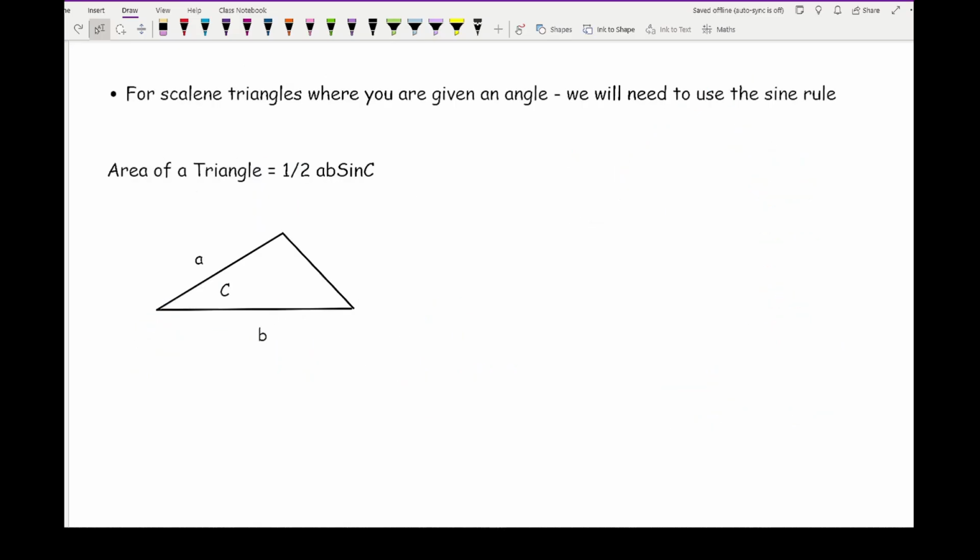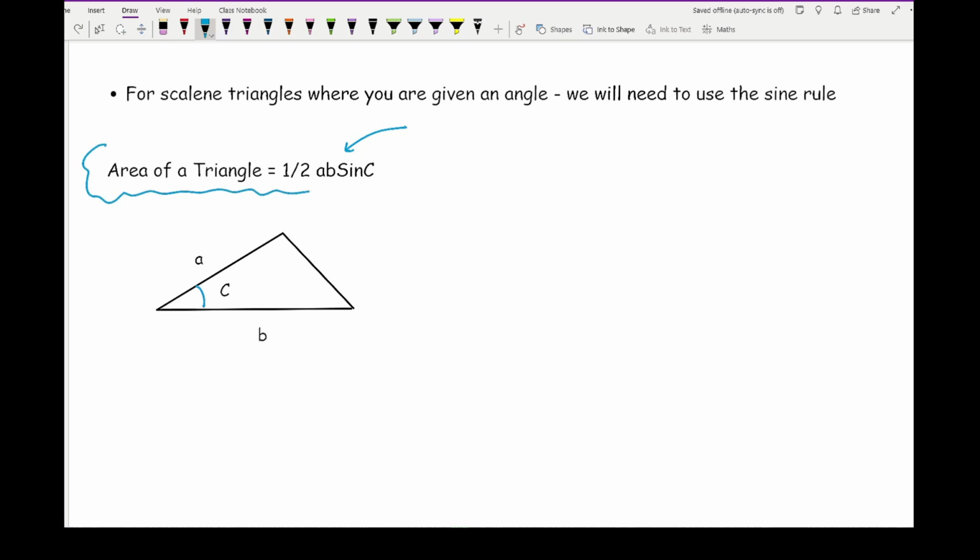Now for a scalene triangle, this is really higher level GCSEs. So for this, if you've not seen this formula before, this is a trig formula to work out the area of a triangle when you're not given the height. So for this, you can see I've got the 3 things labelled. I've got 2 of the sides, a and b, and the angle that's created by those 2 sides is angle C. And this is the formula that you need to know.